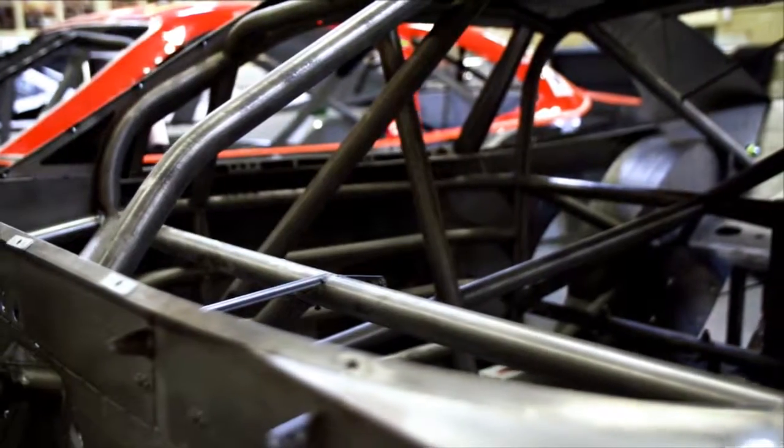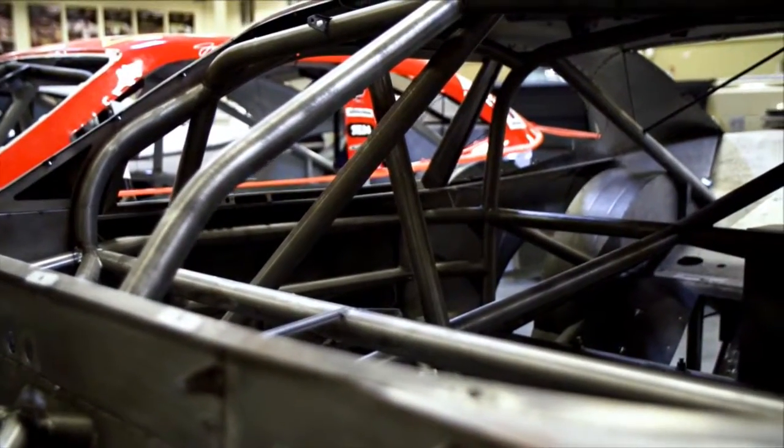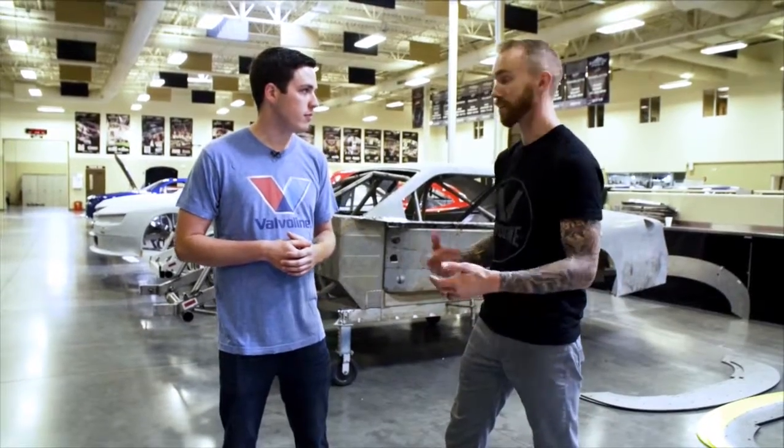So when the main rails get bent up, when you get a big side impact that'll kill the center section, you start throwing them away. Gotcha. But they're basically getting rebodied almost every race.